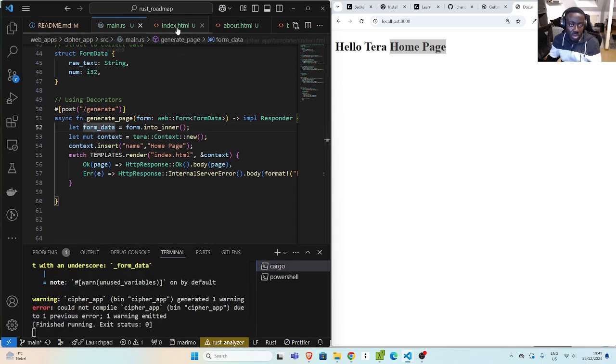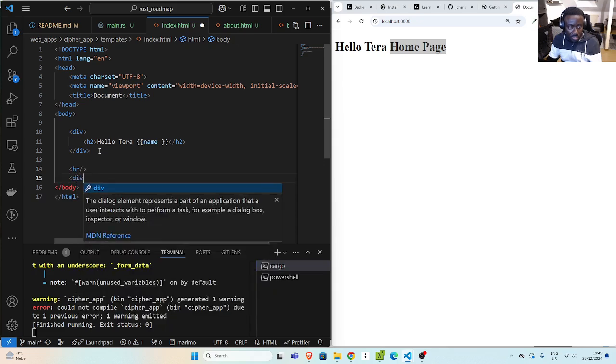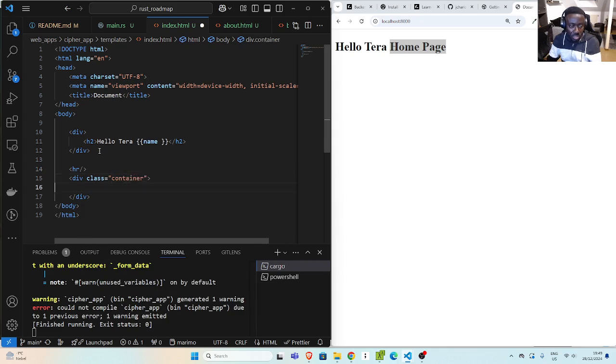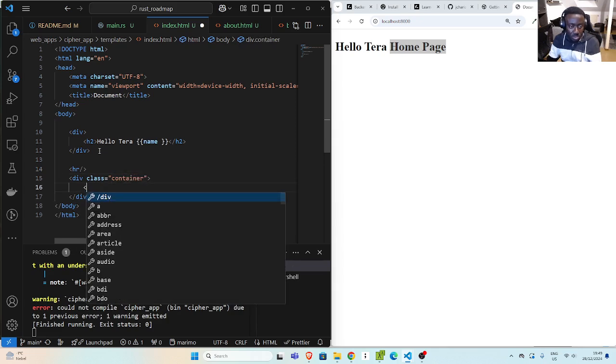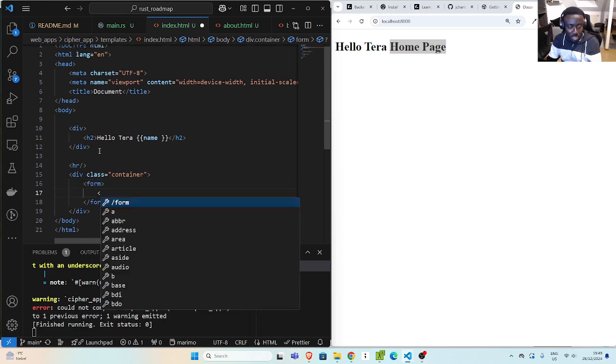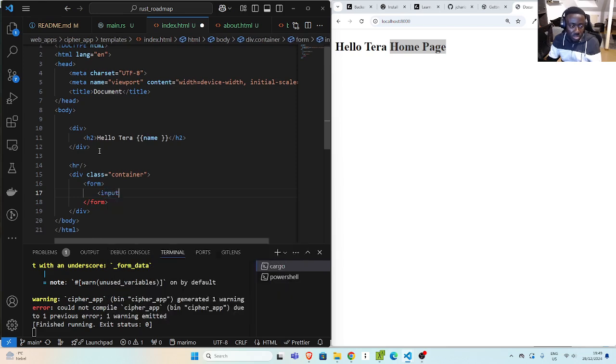So first I'll go back here and I need to create an hr line, then a div with class container, then we will pass in a form, and then inside this form we will pass in, let's say, an input, type text, then the name is going to be my raw test.